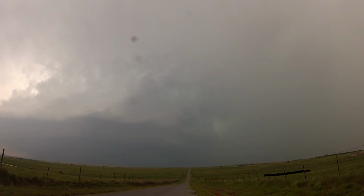Okay, Emily, appreciate that. So let's go over to Max 3 again. And so what we have going on right here is we have a developing tornado here in Washita County. And this is going to be just to the southeast side of Cordell. Emily's eastbound on 152, so she needs to go ahead and keep on trucking east, get out ahead of it, and she's going to see it right there to the south side of the road. So Horn and Colony here, and then up toward Hinton and Red Rock Canyon in Caddo County, Eakly as well, Sickles, Lookeba, and Eakly, and it is moving to the northeast at around 35 miles per hour.